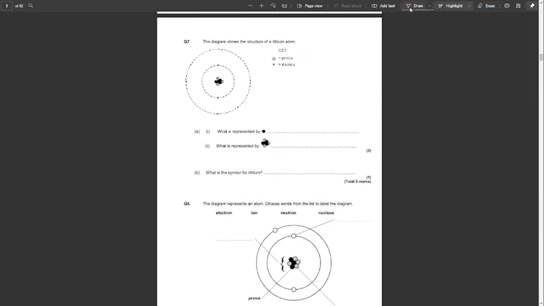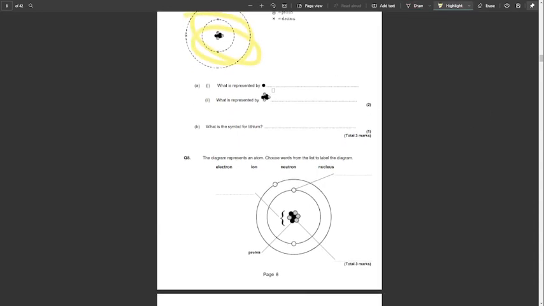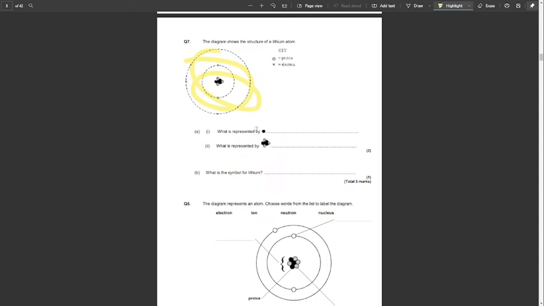Right, again, we have a diagram. You will need to use this diagram. It's asking you what is represented by this and what's represented by this. So naturally, you will need to look at the key. If there's a key provided, it's most probably important to the question. Once again, it's 2 marks. We need to make 2 points, and as you can see, there are 2 lines.